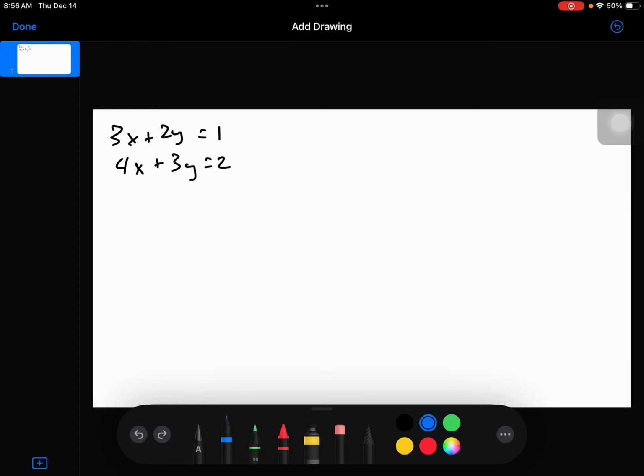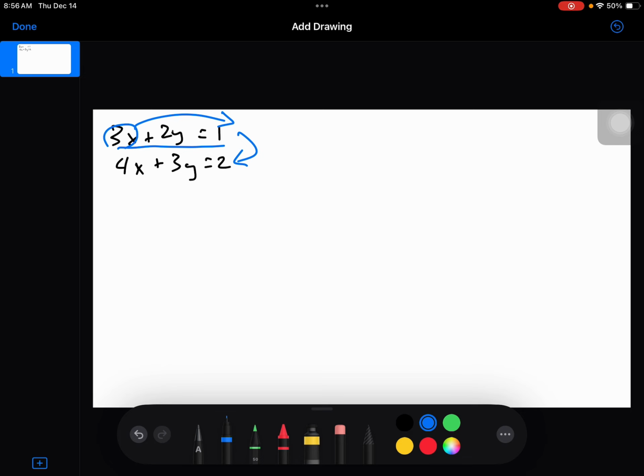In this video I'm going to solve some simultaneous equations in a couple of different ways: using graphs, by substitution here, and then with matrices. So first I'm just going to solve this equation in terms of y, solve for one variable in terms of the other, and then we'll substitute that back into the second equation.